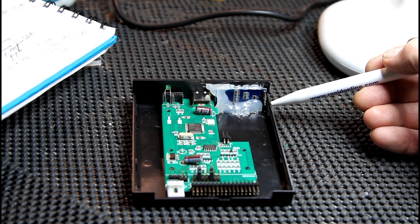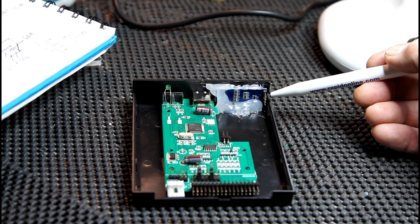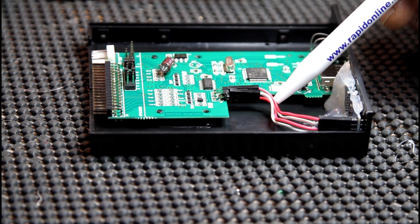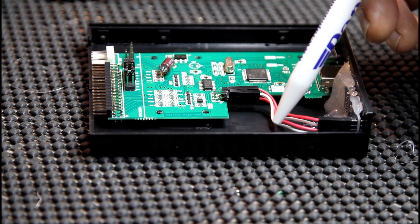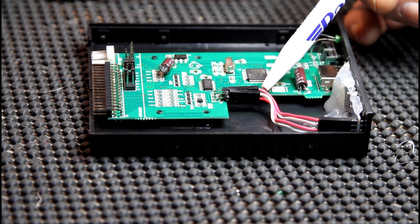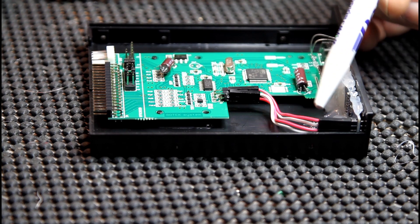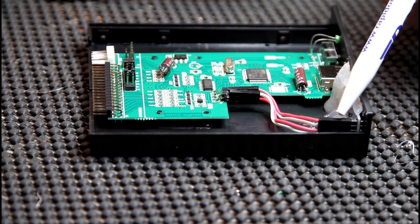The pins on the screen: the bottom pin is ground, the next pin up is voltage, and there are pins called SCL and SDA. Using the same wire that came off the LED display, we can connect them from here to here. The connector on the left - I've used the white wire as ground and underneath is a red wire which is voltage. On the display, the white wire goes to the bottom which is ground and the next one up is voltage. On this side there's two connectors: the top one is SDA and the bottom one is SCL. I've used the red one for SDA and the white one for SCL. On the display itself the red one is SDA on top and the white one is SCL. That's how you connect your wires.